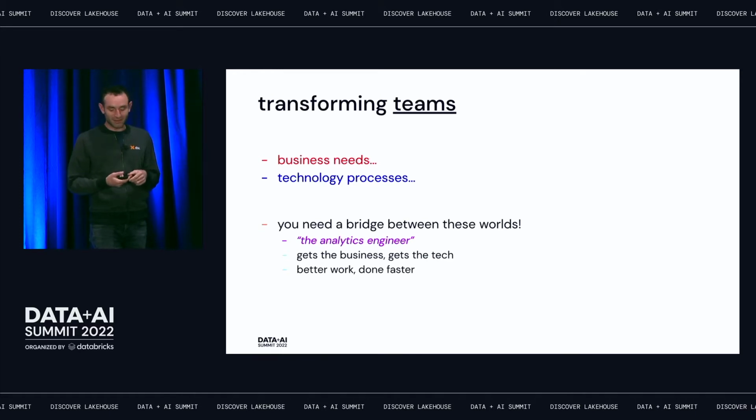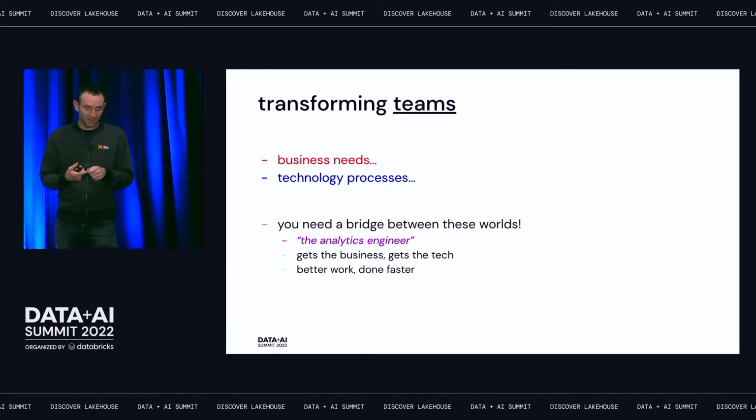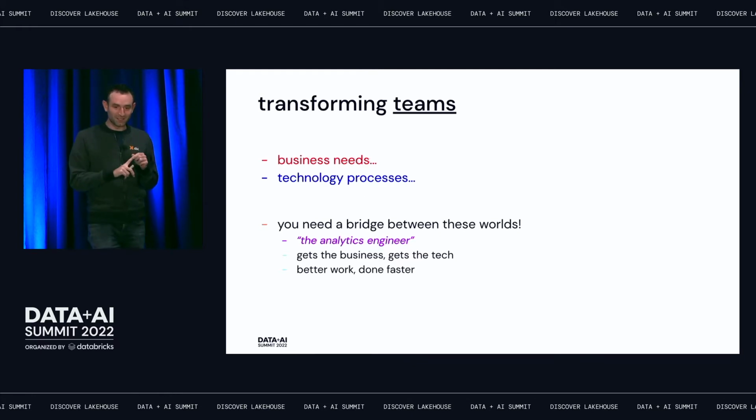They can write code. They get version control and why it's important. And what you really need is a bridge between these two worlds. So we call these the purple people, which I think is a great name. And specifically in the dbt universe and the modern data stack, if you will, we call these folks analytics engineers. And we call the work analytics engineering. It's people that really get the technology, they really get the business, and they can be that bridge between the two.